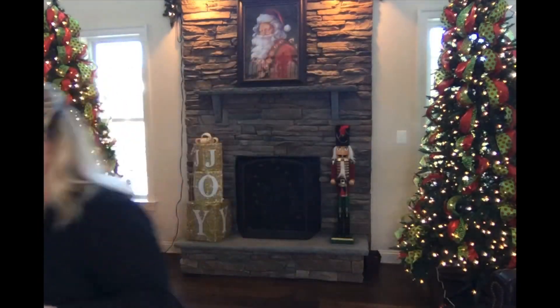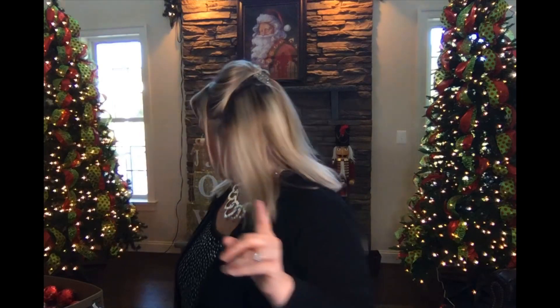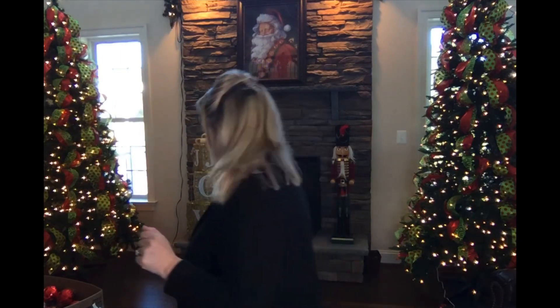And I have these — these are awesome. I got these on Amazon. If you type in ornament garlands, they come in this color and I think gold. I'm not sure what all the colors are, but this is the one I got. It's only four feet long. I wish they would have been longer like my Walmart ones. Some of the ornaments were bigger, so this is a little smaller scale, but I think it's pretty. I might be weaving these into the tree, but I want to show you what I got yesterday for my tree toppers.